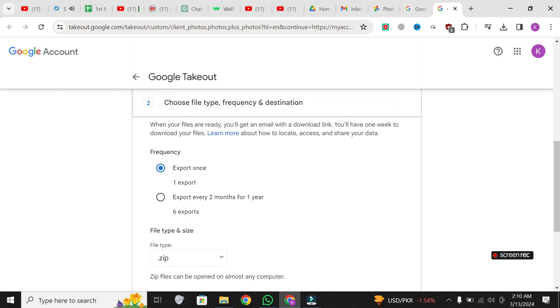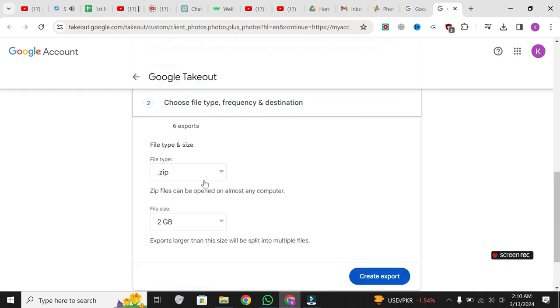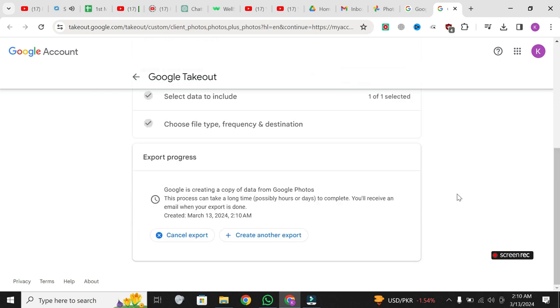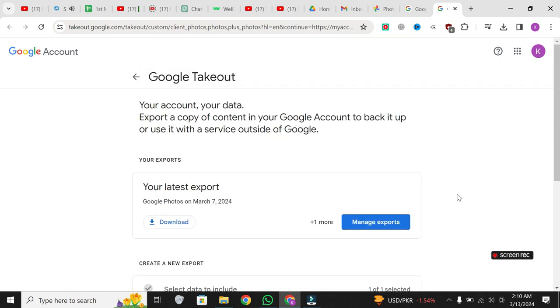Choose your export options, like the file type and size. Then click on Create Export. You'll receive an email once your export is done.